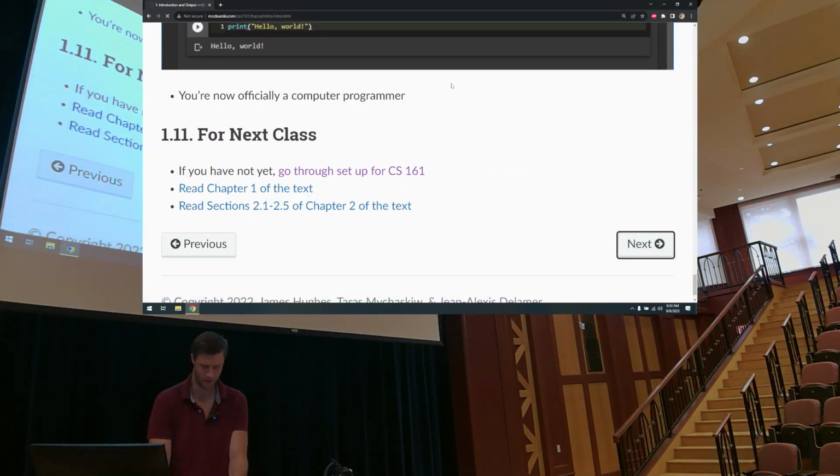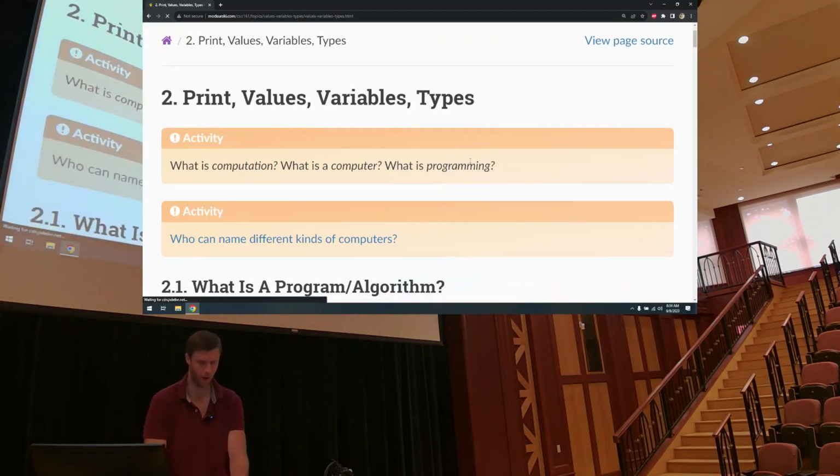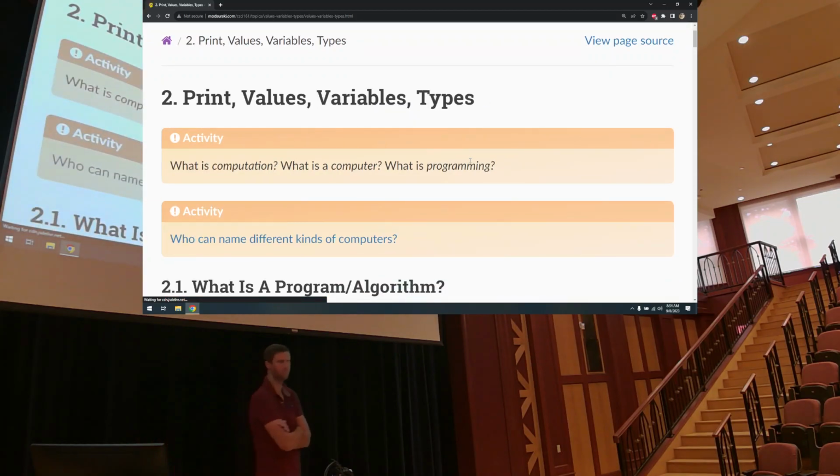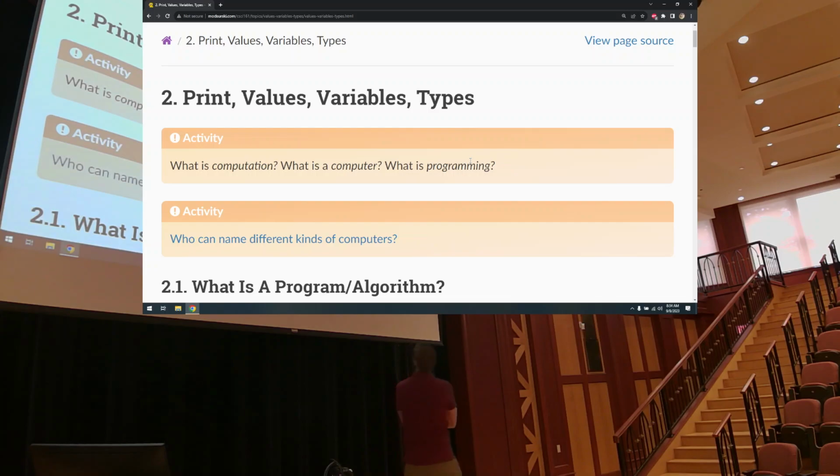Next, okay. So, what's a computer? Or what's computation? I know you've heard the word computation before, right? You may have even used it. But have you ever really thought, wait, what the hell does that word actually mean? You know, it's something to do with computers, right? But what is computation? Can anyone tell me?